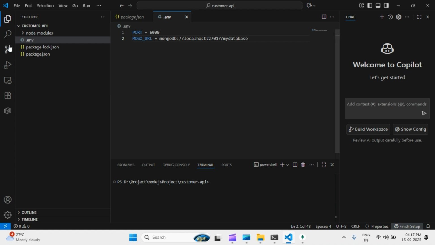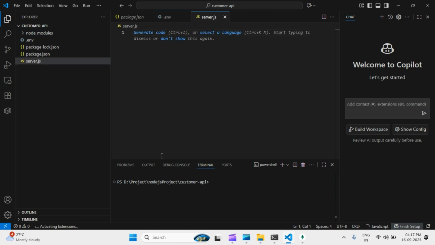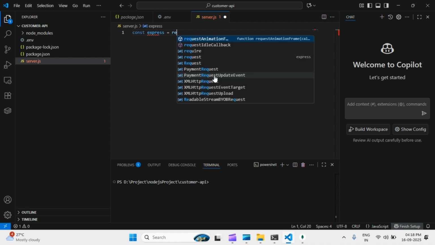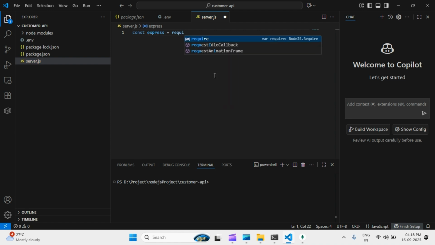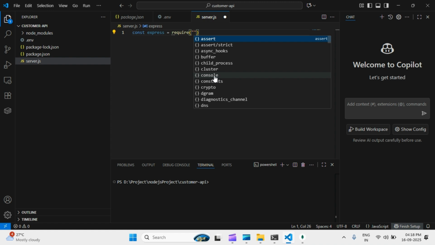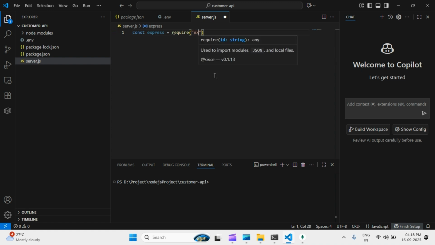Now I'm going to create the server file where our application is started. So I have to right click here and give the name server.js. Now const express equals require express.